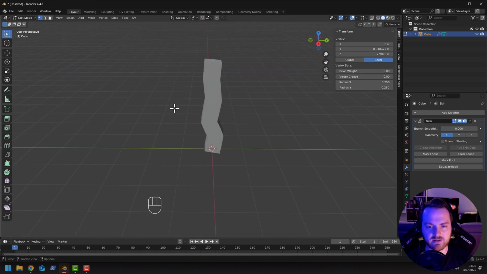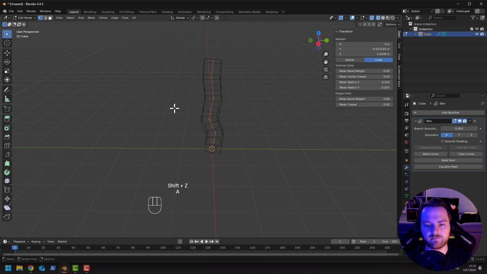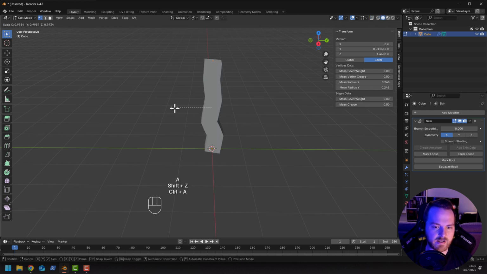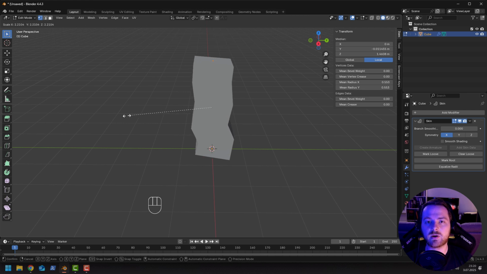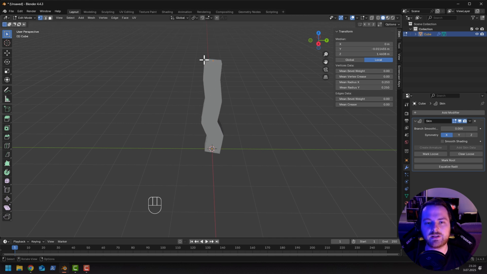So we can select, for example, all of them, and we can press Ctrl A. And now if you move your mouse away, it will become wider, or it will shrink if you move the mouse closer. Now, what we can do also, we can press Ctrl Z to see our edges.